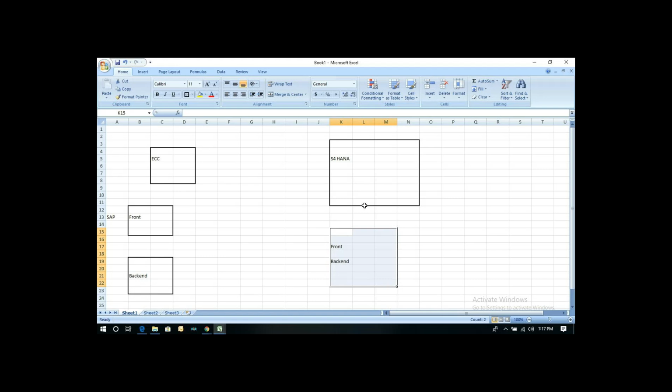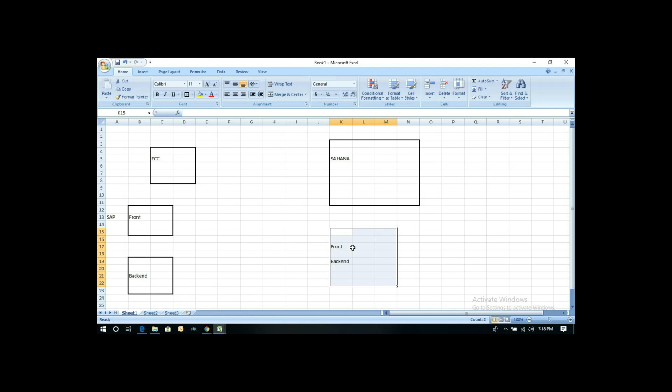Still, if you see, the latest version is 1809. Of course, we're going to get another version also. When the SAP system moves on to the latest version, it means we are getting a few additional Fiori apps. That is the main advantage between ECC and S4 HANA. Here in S4 HANA, retrieving of data becomes very easy. It happens in a fraction of seconds, I would say. Of course, there are still some issues with the Fiori apps.